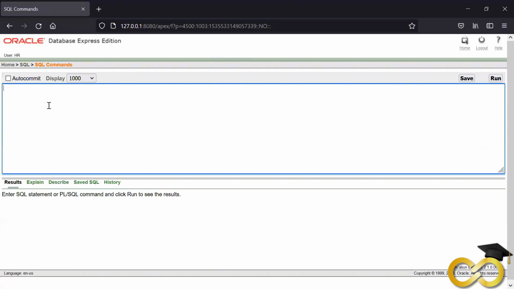First, length. The length function is used to find the length of our input, whether it may be any column names, or if we want to check the length of the phone number, because in some scenarios the phone number will be lesser than 10 characters. In that scenario, it will be an invalid phone number. So we can go for the length function to find the length, whether all are the same length. And also we can use it for other columns also, like select. I'm just using length.